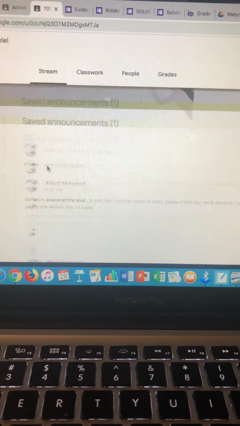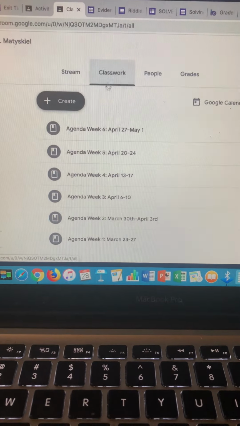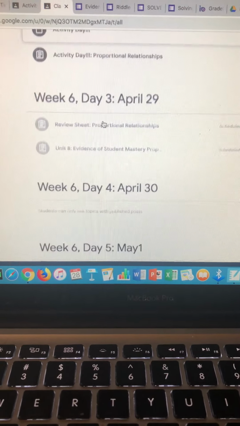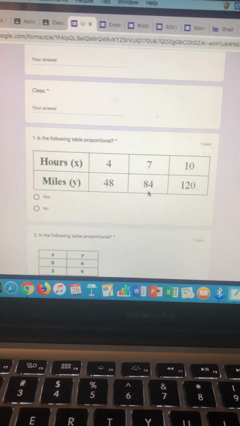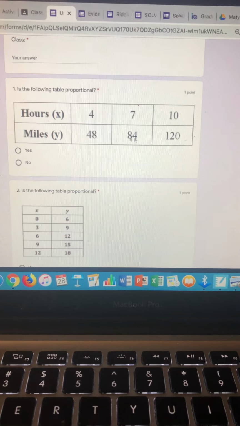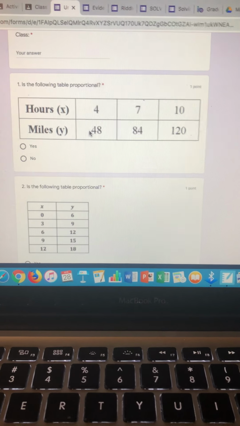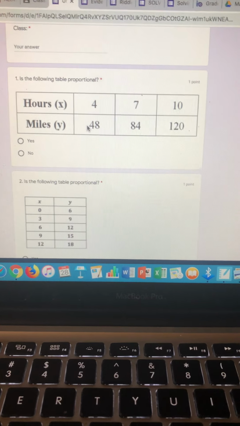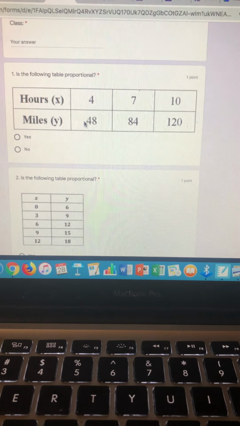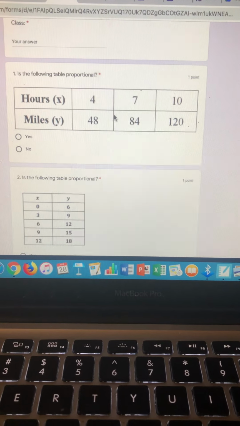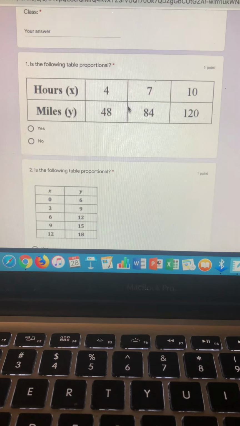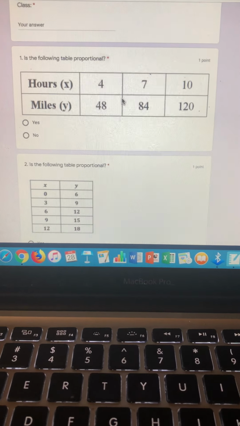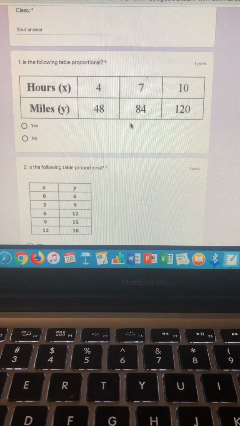Today, okay, so I'm going to go to our classwork for today. You're going to see that there is a review sheet for you to complete. It's 10 questions. They're all multiple choice and they were created off of the exam. So you will answer the questions. On every question, whether you get it right or wrong, there is feedback provided so that you know why you got the question correct or why you might have got it incorrect, and the correct process to correct your mistakes if you do get the question incorrect. Okay, so I just want you guys to be mindful of that.